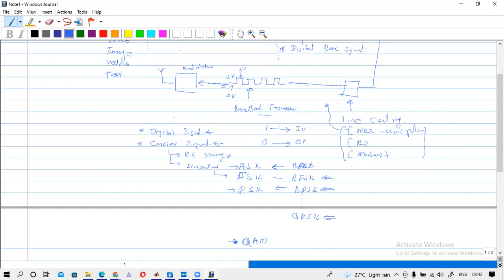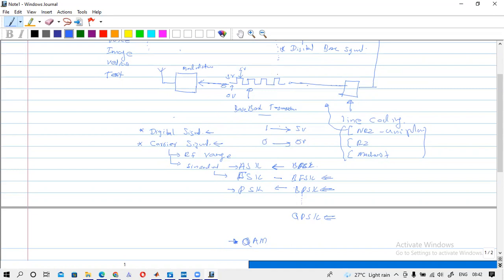Maybe you have to amplify it. But in this simulation we do not deal with those amplification stages, maybe some filtering stages.